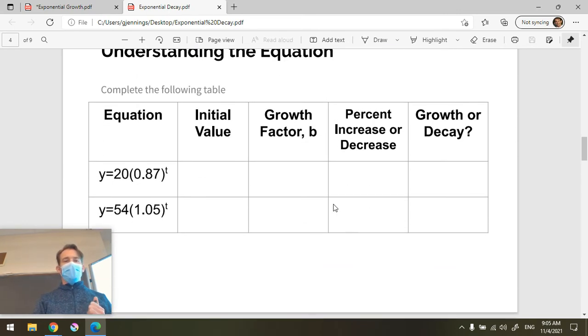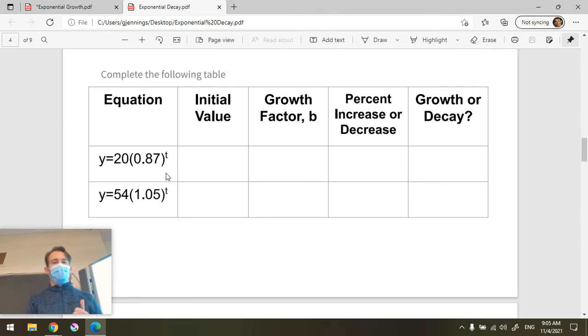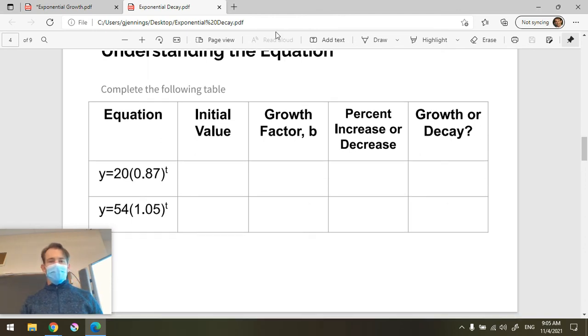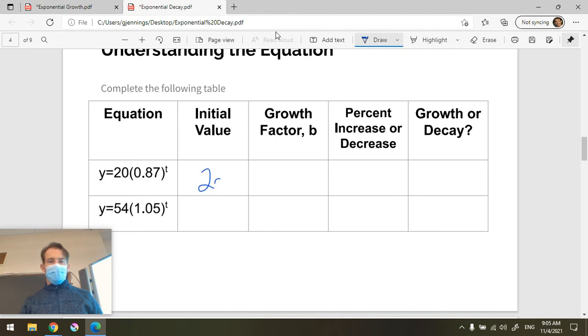Okay. So if we look at these examples, what's my initial value with this thing that's going to exponentially decline? This has an initial value of 20. And what's this growth factor be? With this one, what's the growth factor? 0.87. And so what's the percentage decrease over time with this one? 87% is how much of the thing you will have after 1 year. So how much percent did it decrease from 100%? 23%. Forgot to carry a 1. Liam? 13%. 13% decrease for this one.